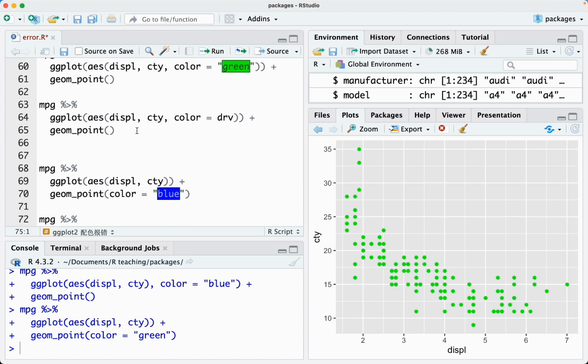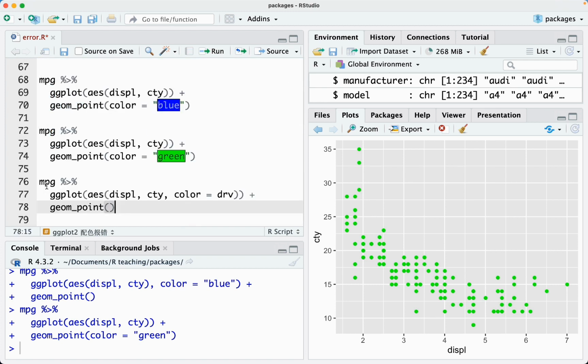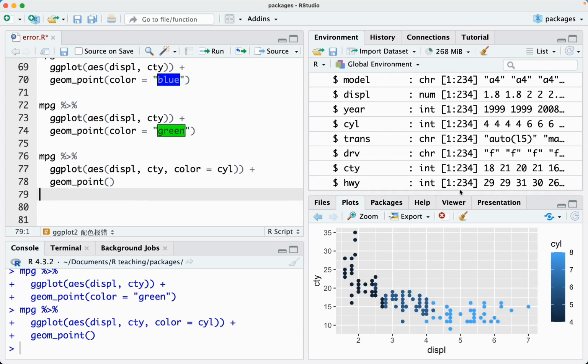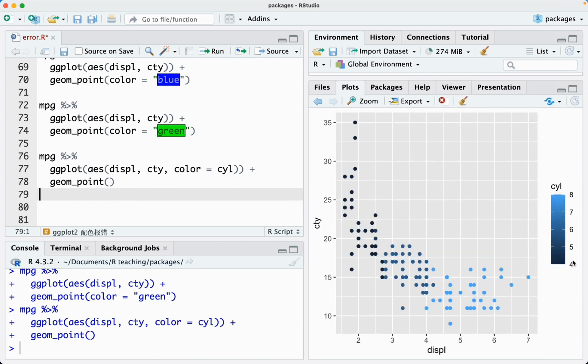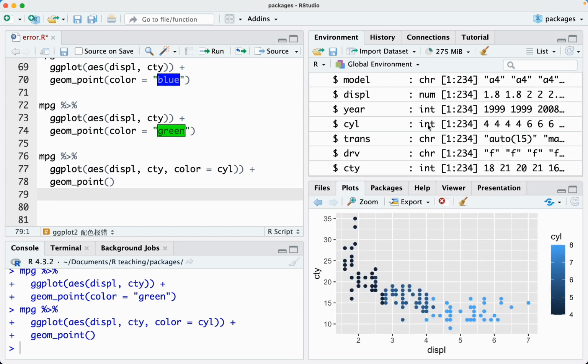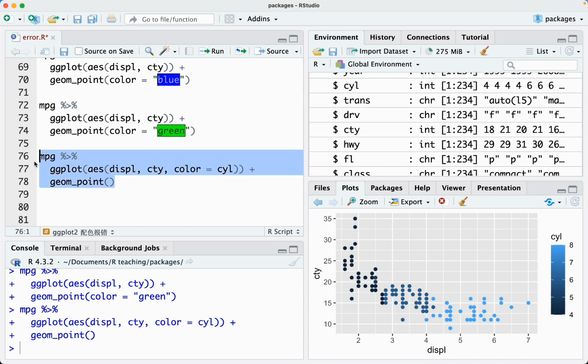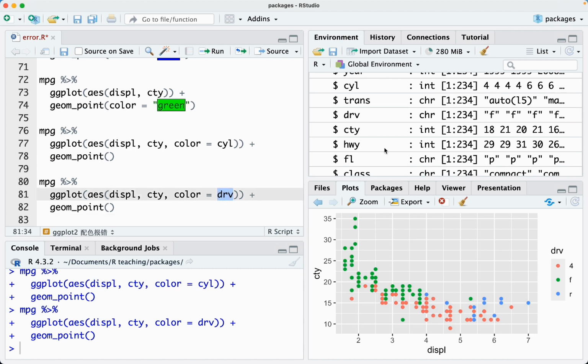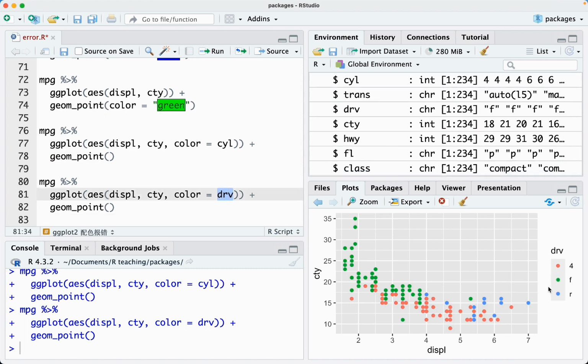Next, let us provide another example. Let us take a look at this particular effect. Because in our data, it also has the cylinder number cyl. What if we map our color with the cylinder? You'll see its color is a gradient, because its cylinder has values 4, 5, 6, 7, 8. From the data type perspective, you see cyl is an integer type. If it is a numeric type, its color is a gradient. If it is a string, then it will by default assign different colors to it. So the variable you map to color, if it's a string, gives 3 different colors. If it is a number, that's a gradient color.